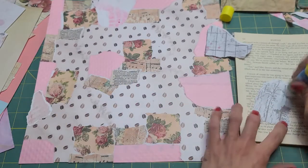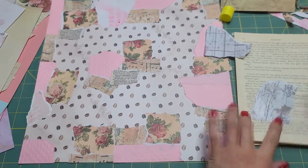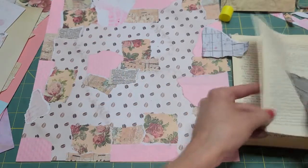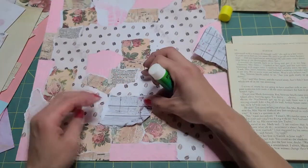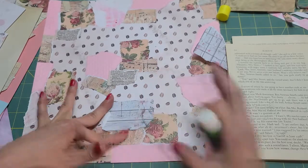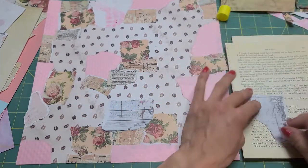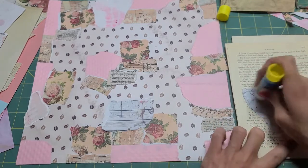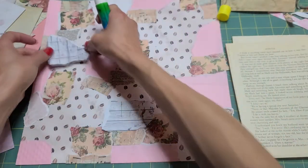All right. The thinking part for me comes in after it's collaged. And then I think about what am I going to do to it? What am I going to add to it? Oh, no. I got to replace my page. It's all sticking to my page. That's not good. I don't want book page on my pretty paper.